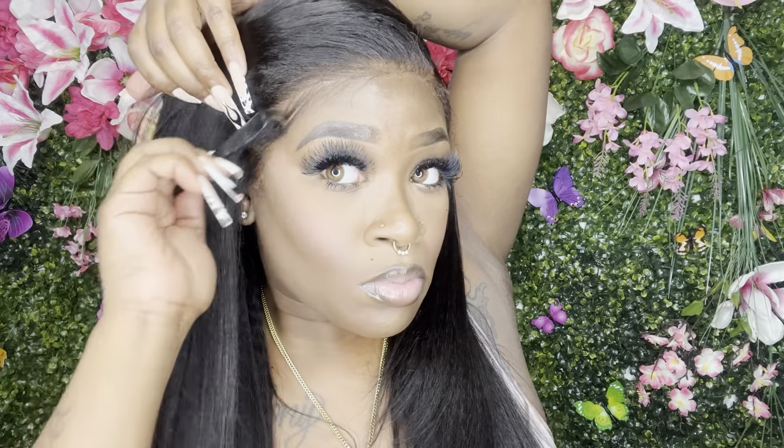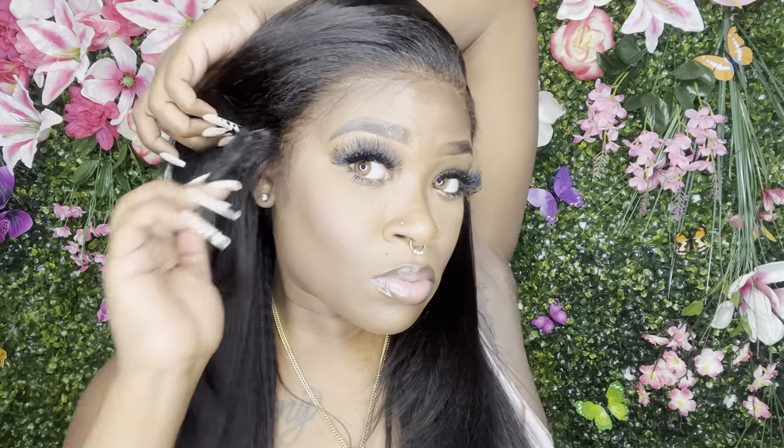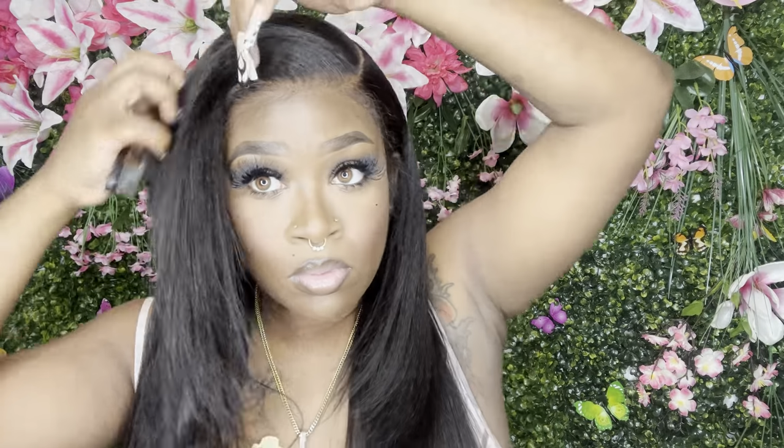I'm going to brush the other side, add a little mousse, and just brush it. It don't have to be neat, like I say, it don't have to be perfect, but just give off that very super natural hairline look. Just, hey, I killed this, okay? I killed this. That's all I want to say.